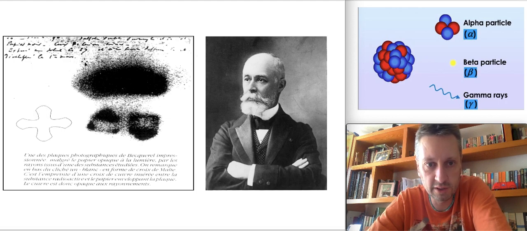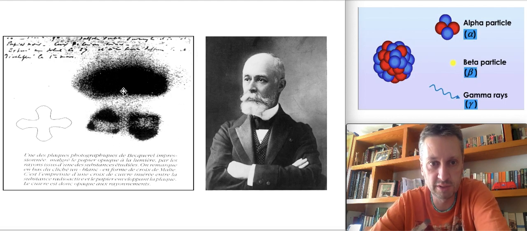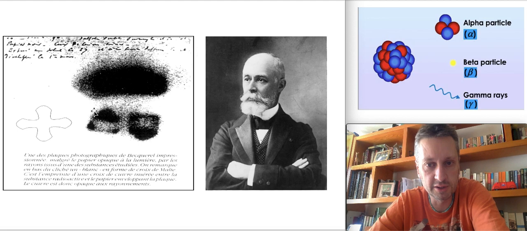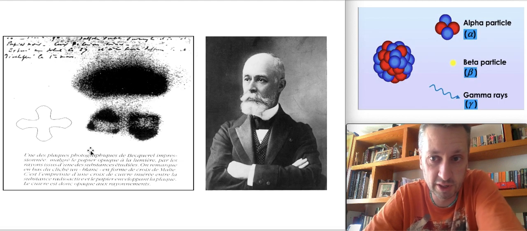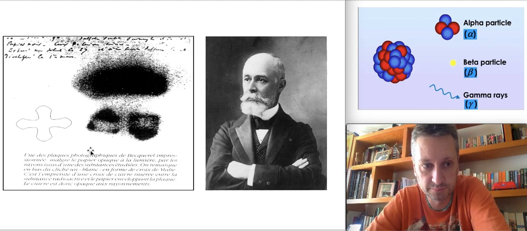When he took the materials out of his drawer, this was what he found on the photographic plate. The photographic plate had been developed except for where the cross was in contact. So he realized that those rocks were giving off some type of energy, and the energy couldn't pass through the metal cross. He'd basically discovered, because it's uranium, he'd actually discovered alpha particles.